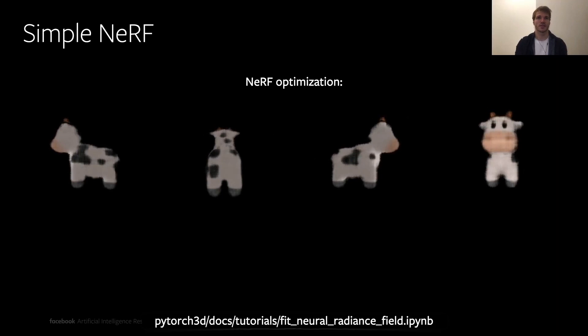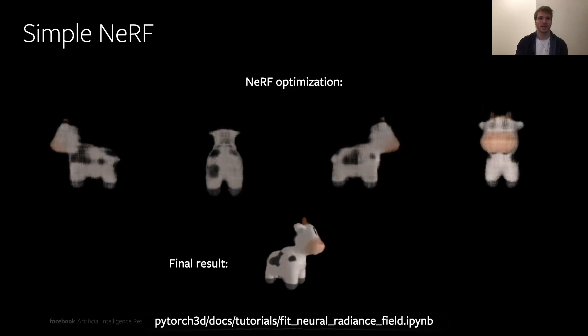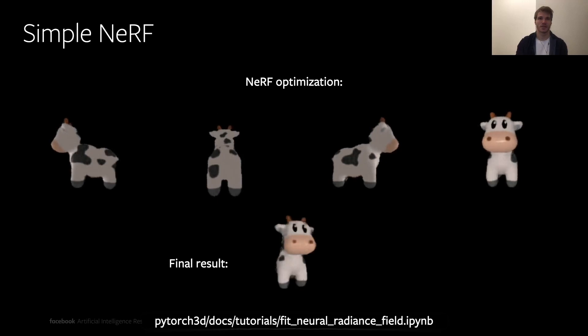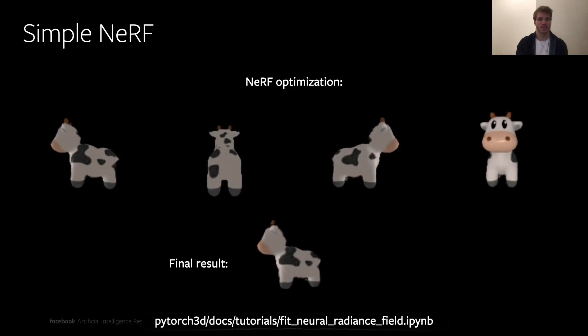This is how the actual optimization looks. We can see the progression of the neural radiance field rendered from four fixed viewpoints — as the optimization progresses and iterations increase, we can see that at the end of the optimization the results look quite satisfactory. Here we can see the final result, which is just rotating around the implicit neural field. This has been a walkthrough of the steps of an IPython notebook, which is going to be released with the rest of the volumetric processing utilities.